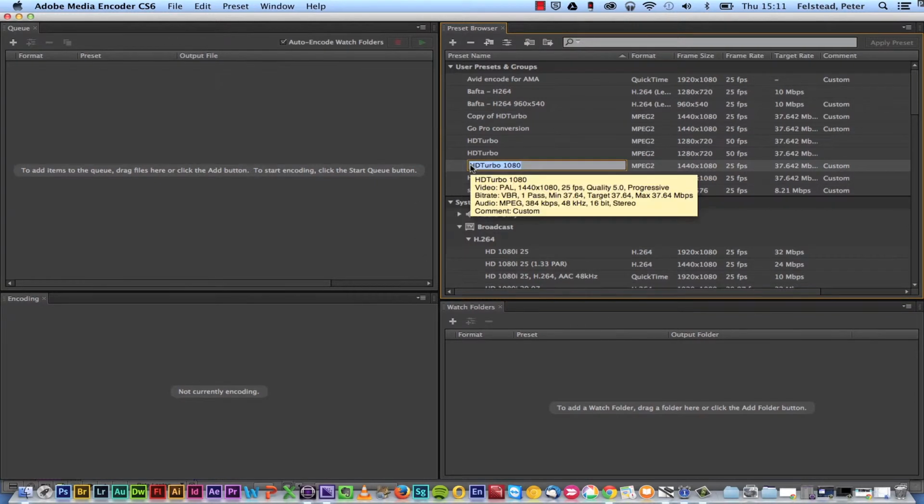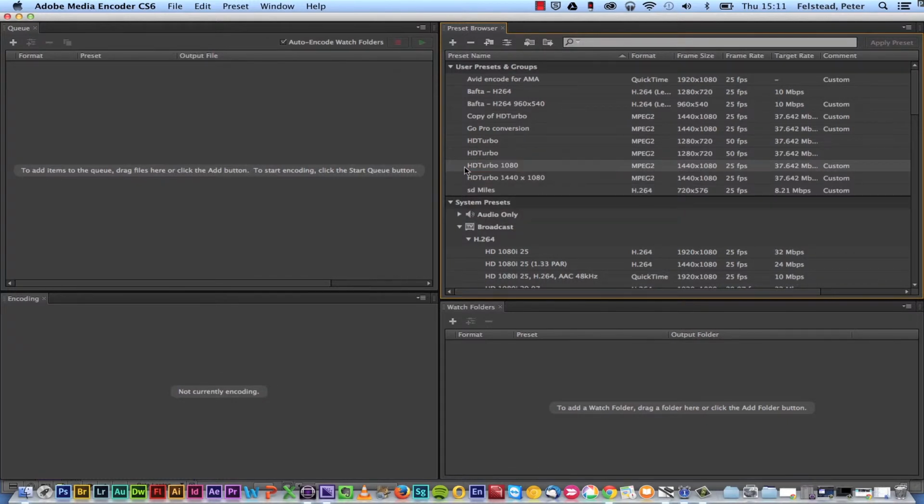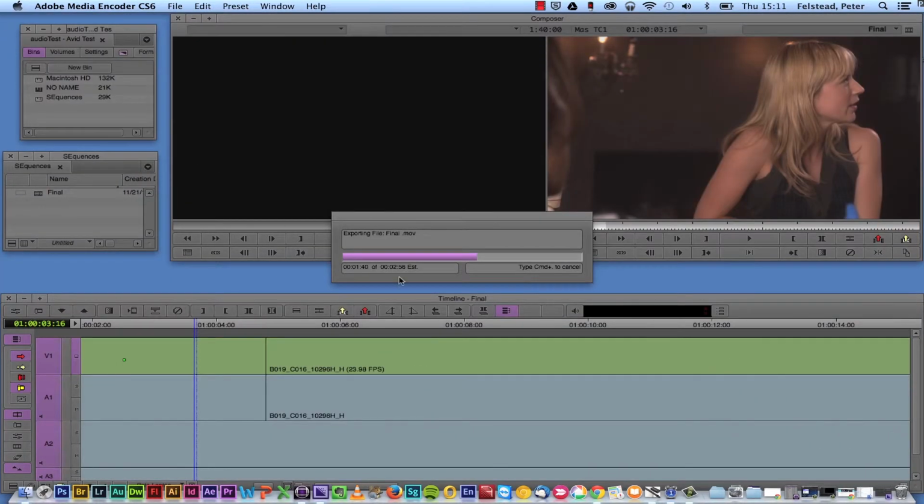If I select that, then that will be the preset that gets used when I bring in the clip that I exported from Avid. So I'm just going to pause a minute while that finishes.